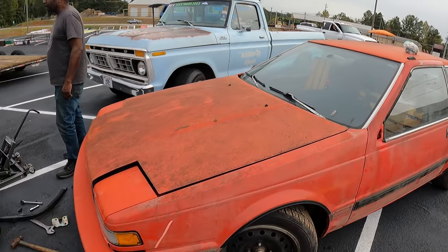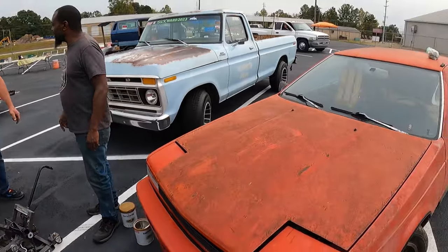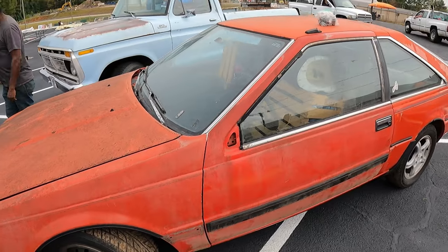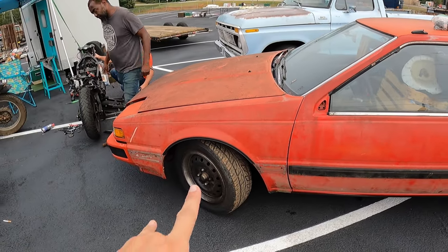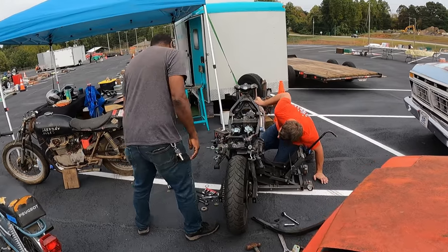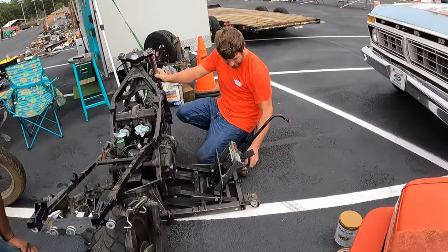Oh, and then, do you want to film this because I'm dropping the engine? Yeah. Why are you taking the engine that way? Because I need those long bolts. And now there's nothing else to do. Oh, and the other last thing is wheels. We didn't bring the wheels with us because we had to grind out the holes. So yeah, we'll do that back at the shop, as well as give it a bath. I think it's just sitting on the jack.